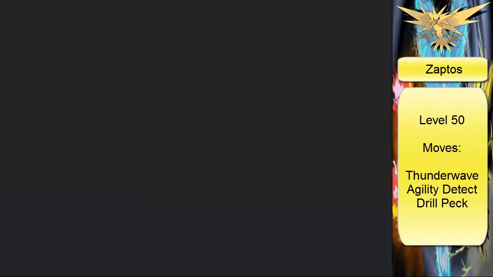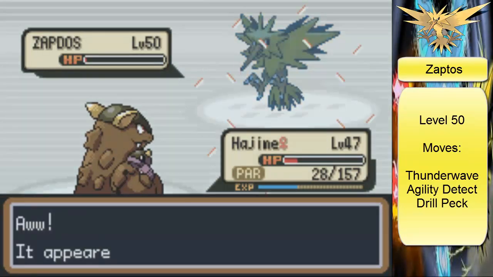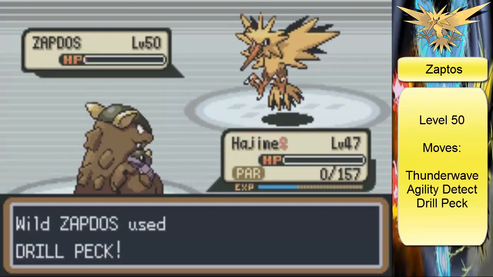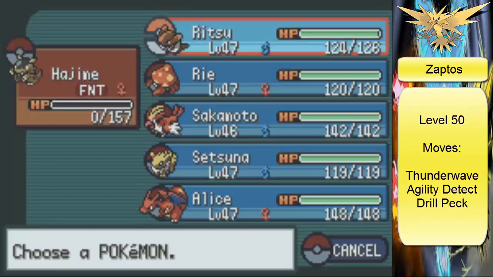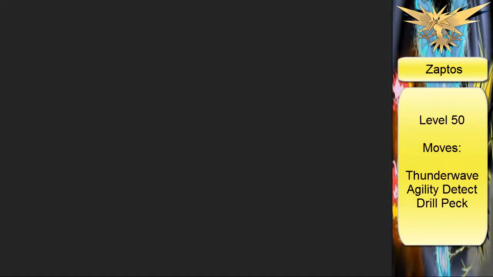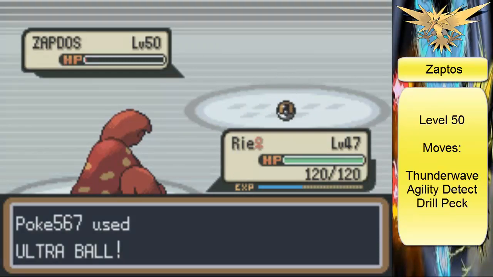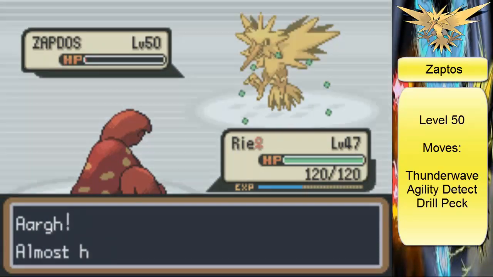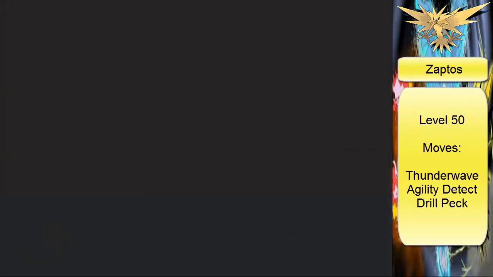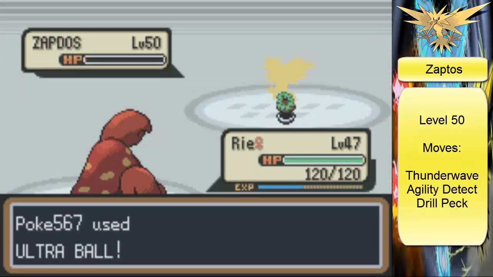Again, to the Abby and Wallace. Come on, folks. Well, just going out of. I'm gonna pull this ball. Come on, let's catch the Zapdos.